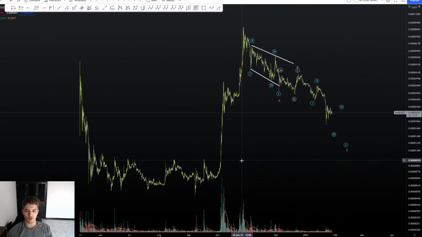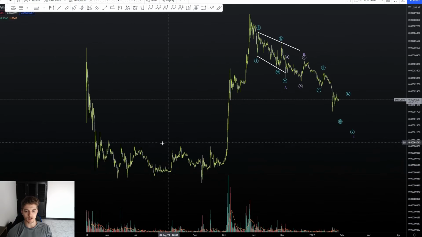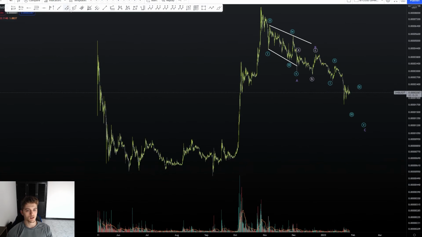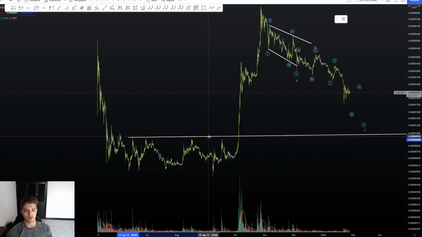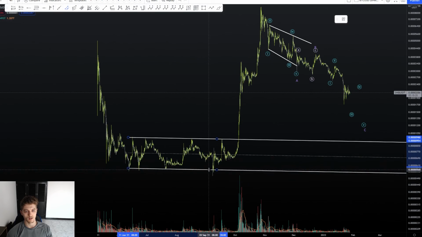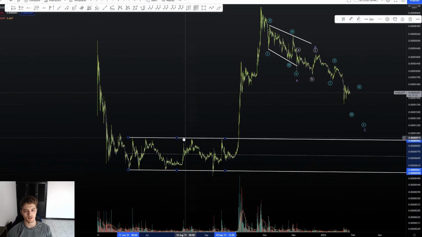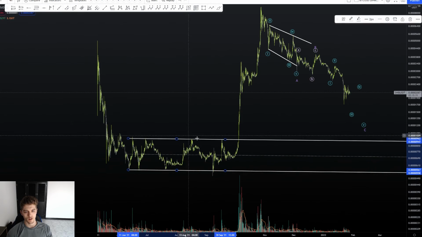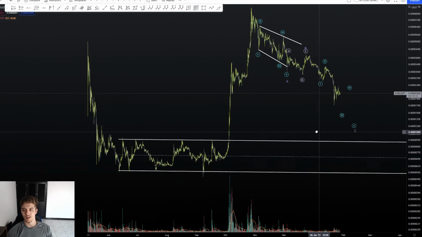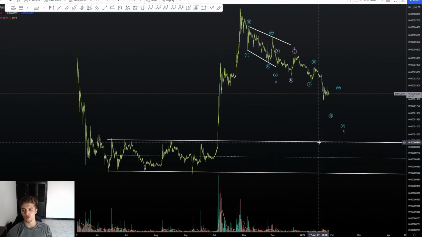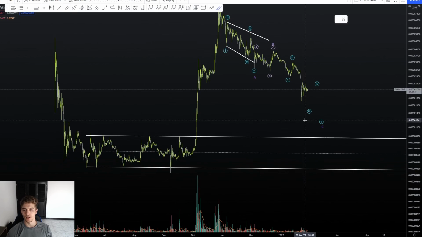Some targets we could be looking for to the downside obviously would be the top of this range right here. So if we consider this all a range right here, we can make it a little bit straighter, a little bit neater. If we're considering this all a range, which it looks like a nice range down here, then if we happen to make our way all the way down here, we could expect a bounce somewhere near the top of this range. Now that's a pretty large drop.